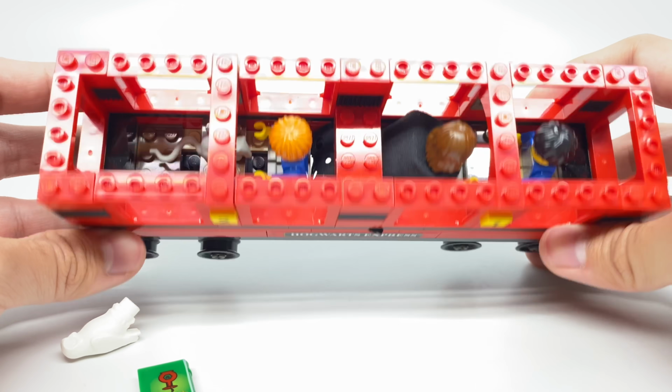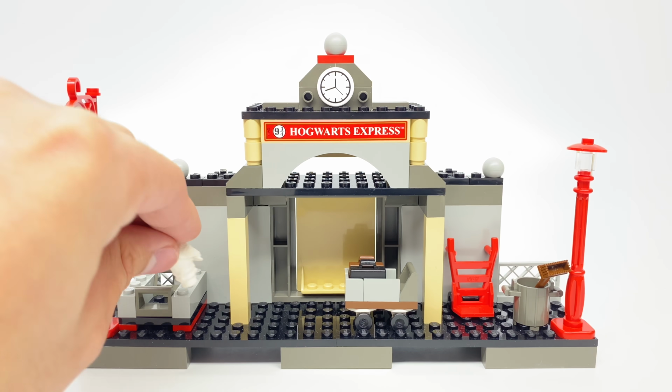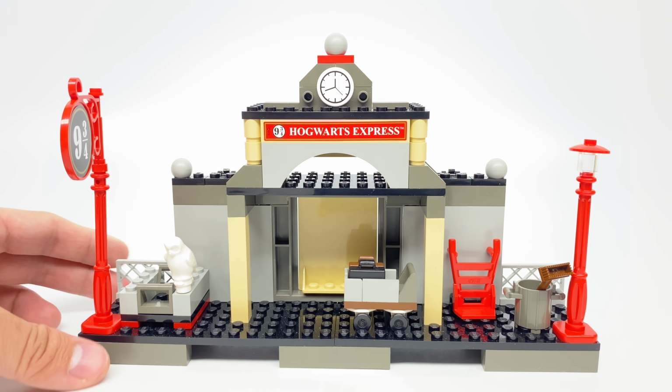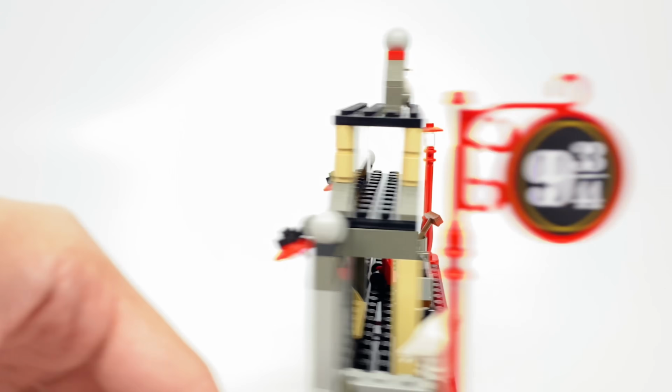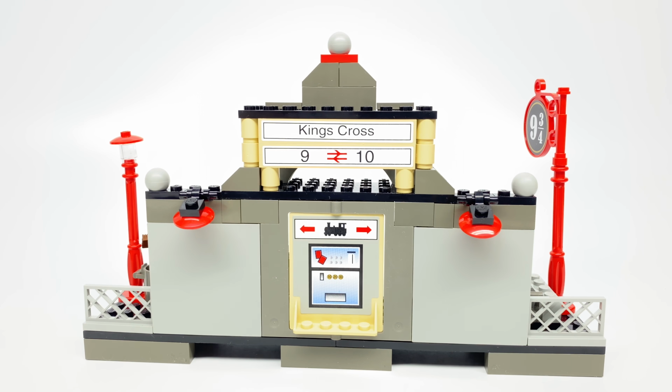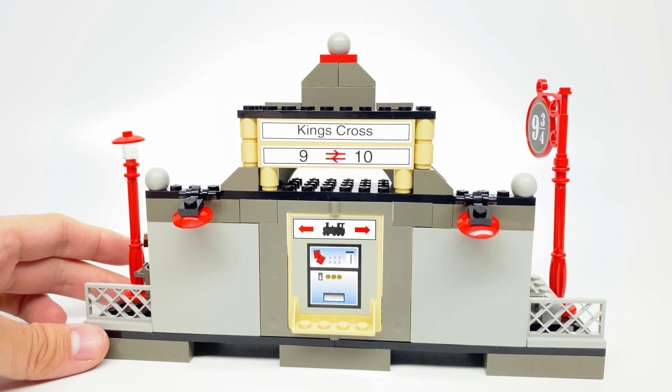And Hedwig just fell out once again. But let's put Hedwig in a better place and move on to platform 9 3/4. This front design covers 9 3/4, and the back design covers King's Cross Station, which I like the stickers they use here just to kind of fit in with the King's Cross design.